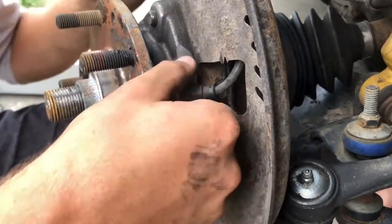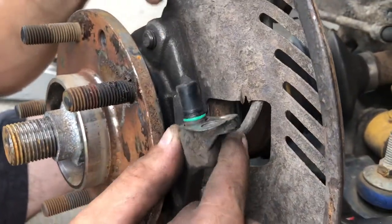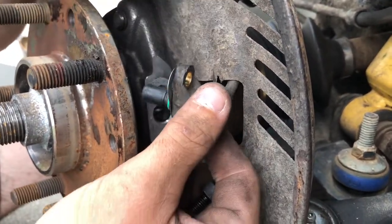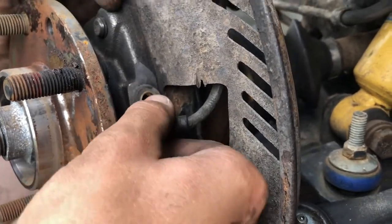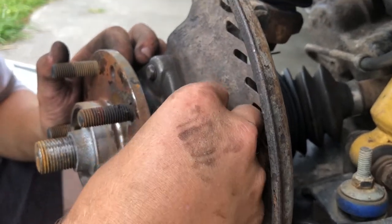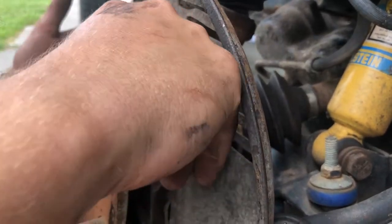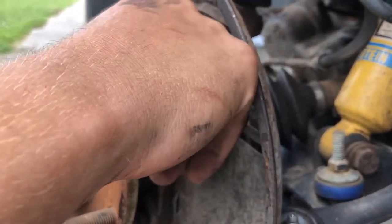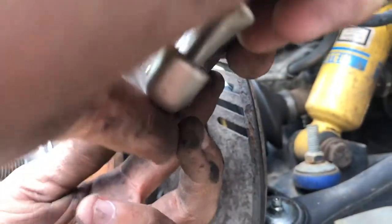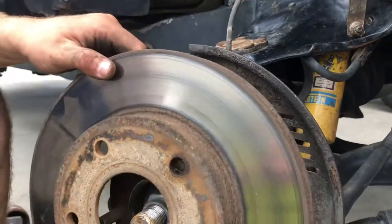I took the gasket piece — just take it and put it on. If you did buy an aftermarket sensor and you're running it with a different hub, take the O-ring off and leave the back one there. Put the gasket on and run it in the hole. Make sure there's no metal shavings or anything on there, so you don't give the sensor scrambled readings from excess metal. Take your H5 hex bit and tighten it up.